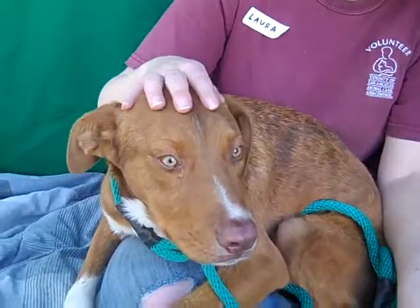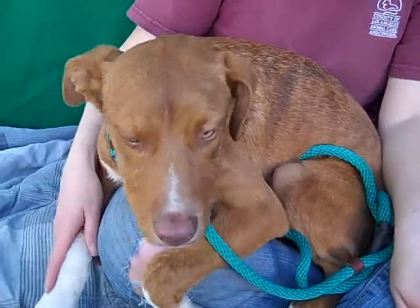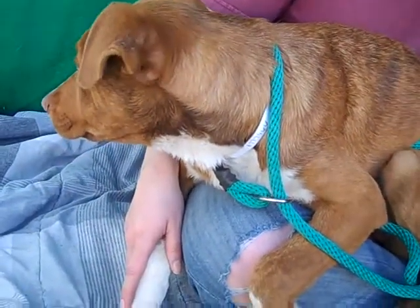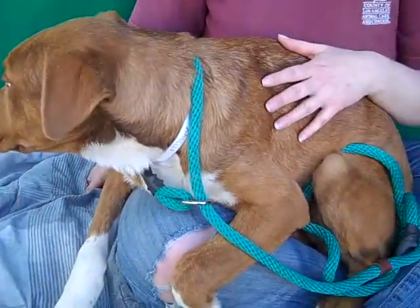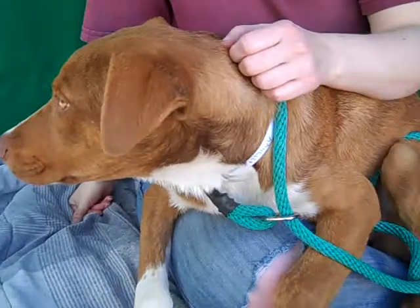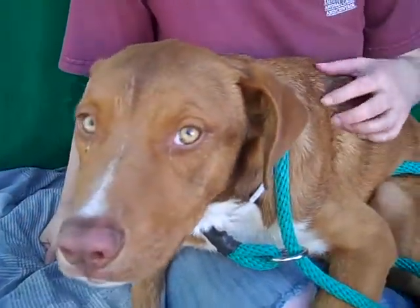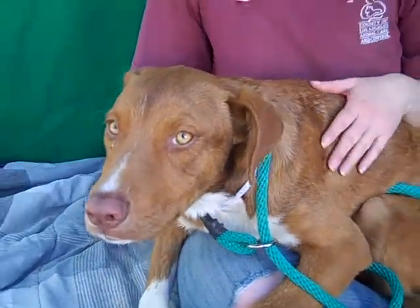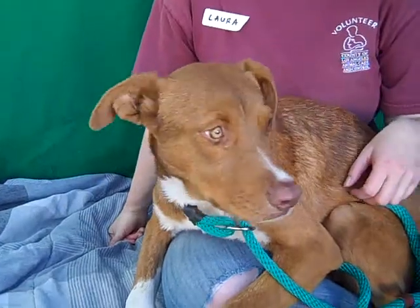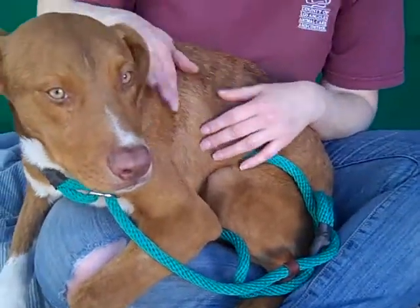Here's a beautiful little girl. This is Twiggy. Twiggy's ID number at the Baldwin Park Shelter is A4777-566. This pretty girl is a female tan Labrador Retriever Australian Shepherd mix — we think — because she's got a shepherd's tail. She's got the most beautiful hazel eyes, very nervous here at the shelter. She's very young, only about eight months old, came to the shelter as a stray on November 18th from El Monte, and she weighs about 25 pounds.